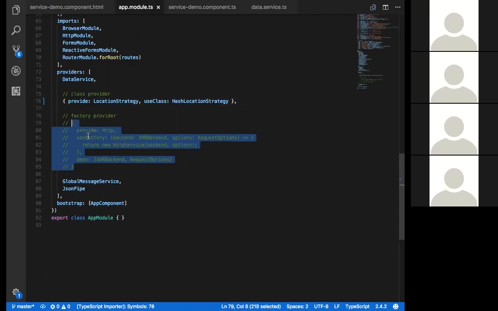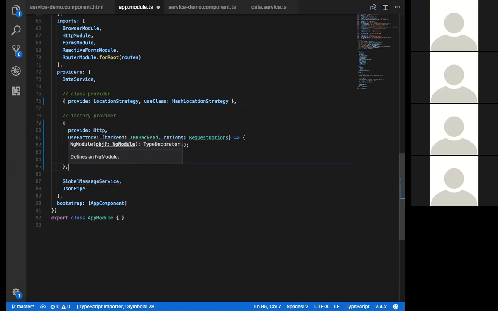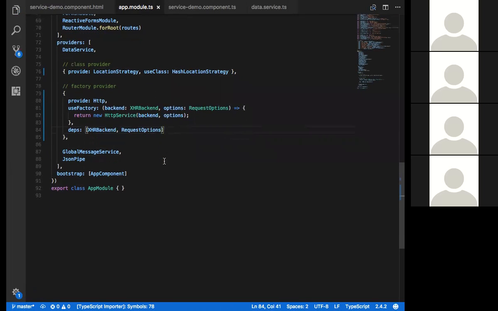One more example I have. This is factory provider. In this case, there is a frequent requirement that whenever you do an HTTP request, a token has to be passed on to the server so that the server can validate whether you are an authorized user or not.